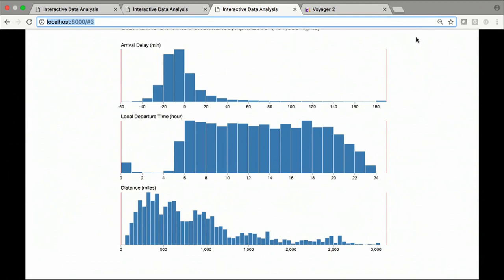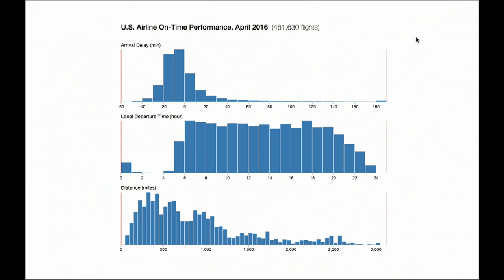The examples I get most excited about are the ones that really enable analysis, particularly multivariate analysis. In this case, we're going to look at airplane data again, starting with the statistical summary. Let's take three variables of interest: the arrival delay, so how late is the plane, what time did it take off in the local time zone, and how far it flew. By taking histograms, binning those and counting the number of records in each bin, we can get a sense of the shape and structure of these data sets, what are their distribution.